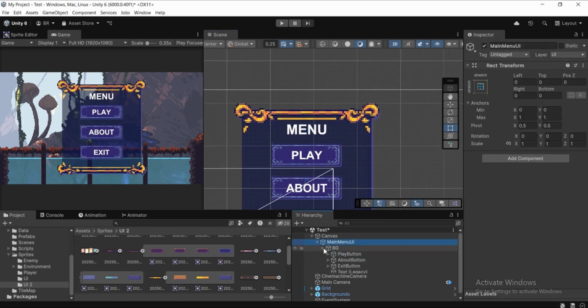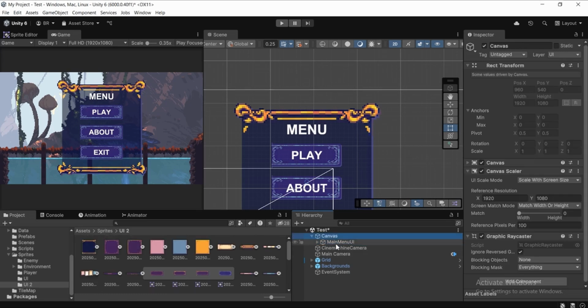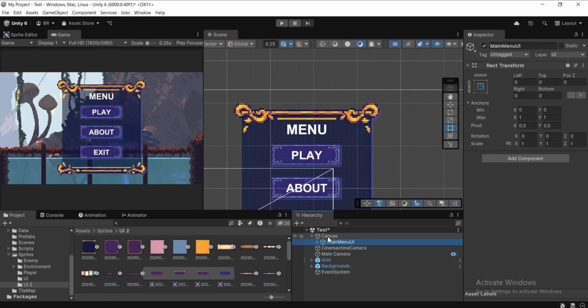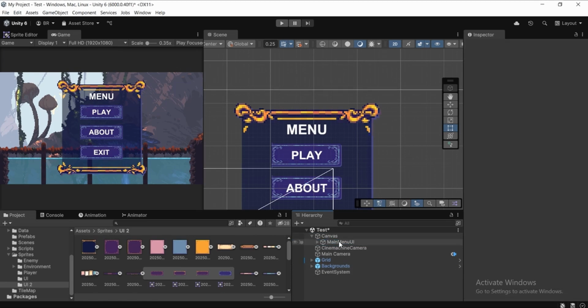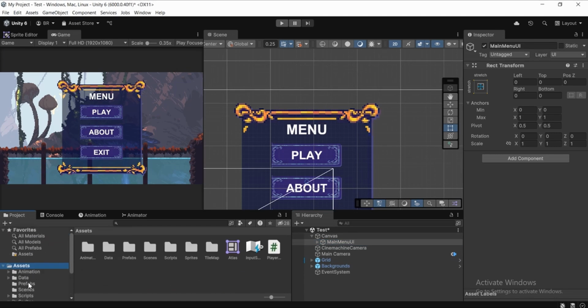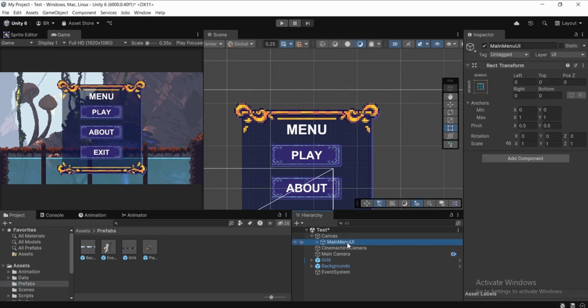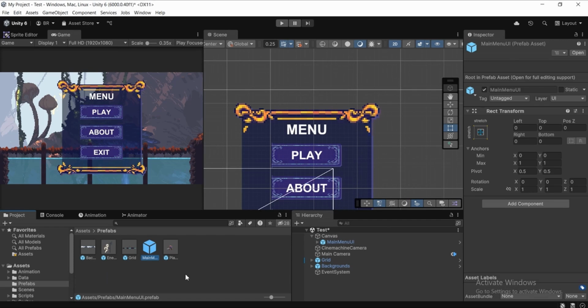And make sure you select the parent game object. So in our case, this will be main menu UI, and we will make this a prefab, so we're gonna have a copy of it and we don't need to work from scratch. So we're gonna select our main menu UI underneath our canvas game object in the hierarchy, and drag it over to the assets folder, or you can create a separate prefabs folder in order to turn it into a prefab. I already have a prefabs folder, as you can notice inside my project tab and assets. So I'm gonna drag my main menu UI over to this prefabs folder in order to turn it into a prefab.